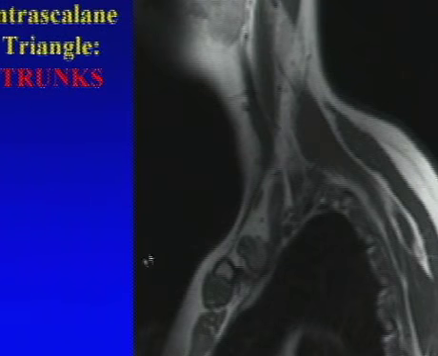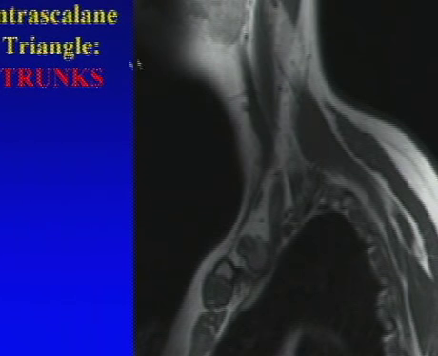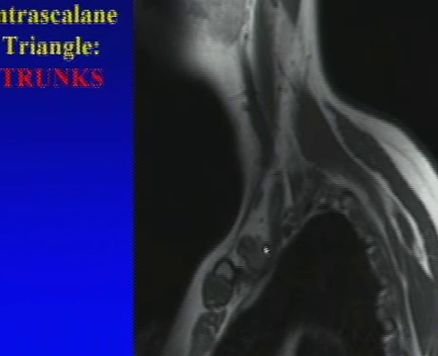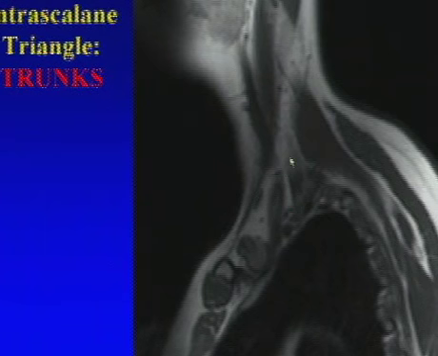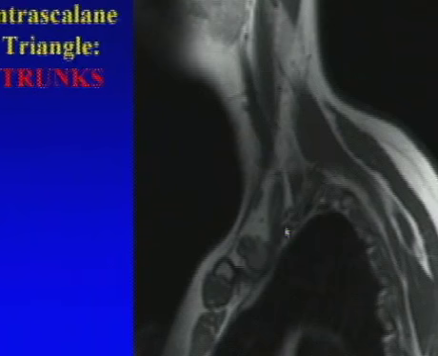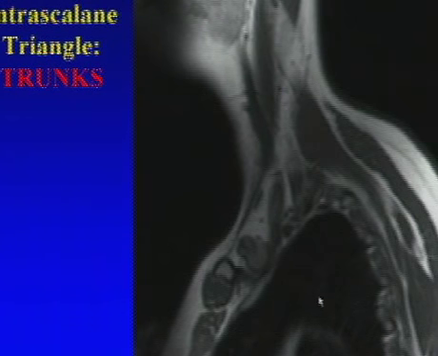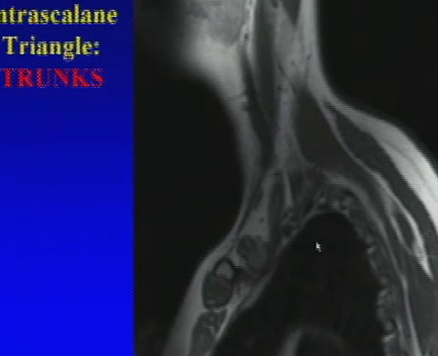So this is a sagittal image looking at the interscalene triangle, which we can identify at the trunk level. So here we have the clavicle, the subclavian vein. We can see the anterior scalene muscle, and then we have the medial and posterior scalene complex, and we have this triangle. We have the subclavian artery, and on top we have the upper, middle, and lower trunks. And what we tend to see on a T1 weighted image is somewhat hypointense or isointense components to the brachial plexus.